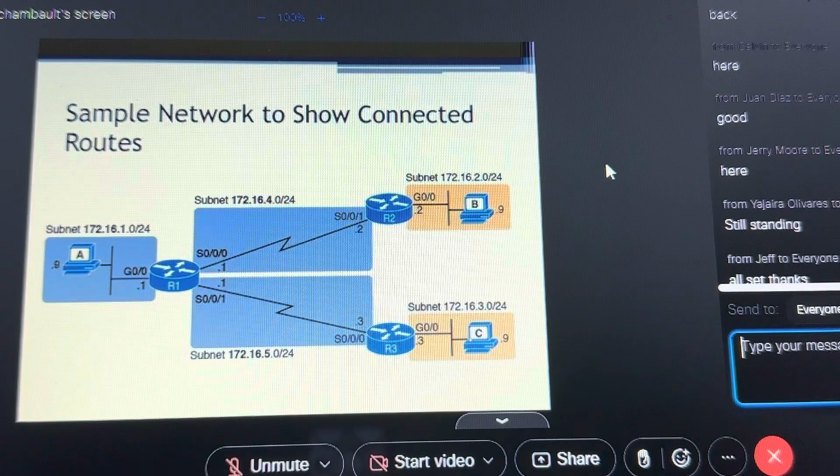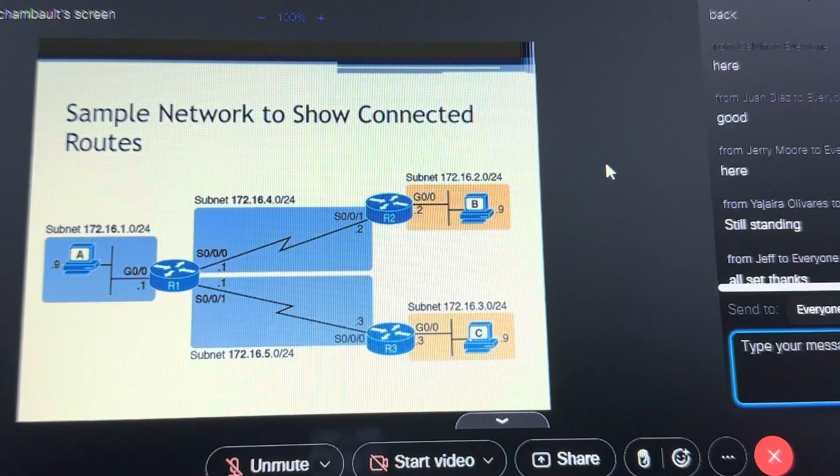So if we look at the ARP table on the router, so in this case R2, we're going to see stuff connected to R2. 172.16.1, we're not going to see that for sure. They lie. This is the routing table from R1, not R2.